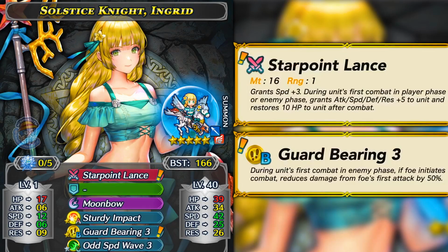Summer Ingrid is a Lance Flyer, and we have a lot of those in the game, but she is insanely fast with 42 base speed with a speed super boon, and her weapon gives her +3 speed as well. So she's one of the fastest units in the entire game, and she also has a pretty decent attack stat at 34 and just average bulk.